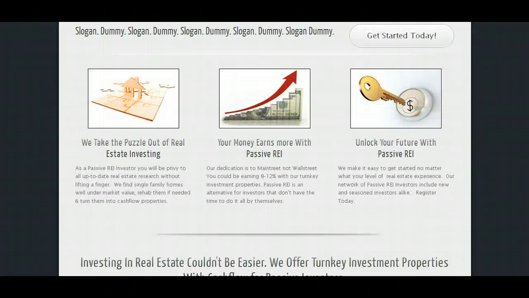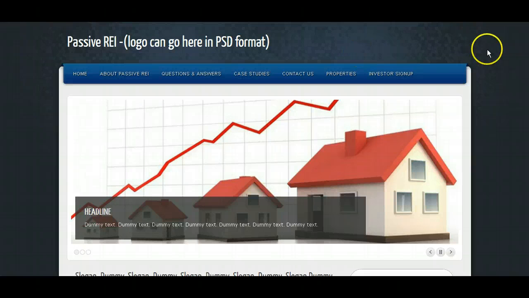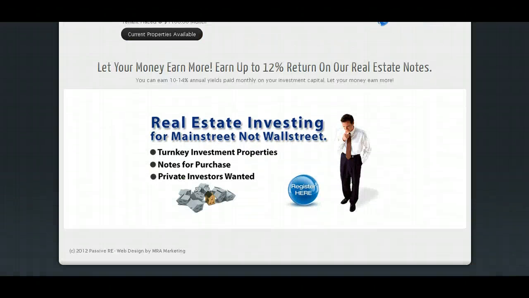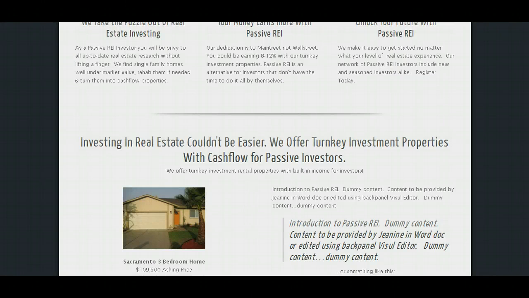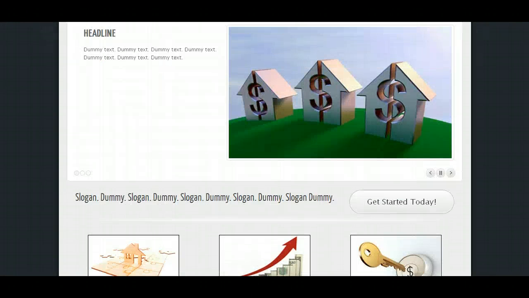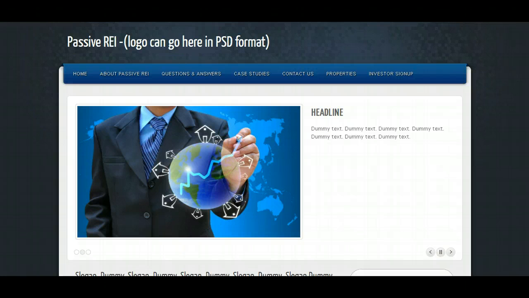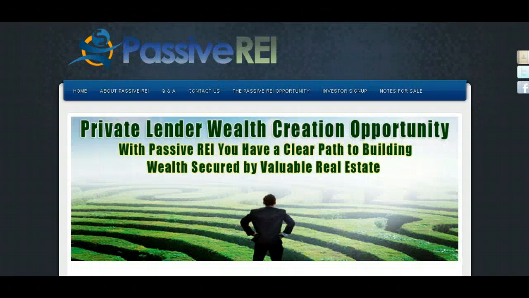This is the first draft of the website that I went over with you last week. As you can see, this website was really just a framework, just to show you the direction that I was going to head in, and the layout that I came up with. And you were happy with it, so I've gone ahead and polished it up. And in this video we're going to go over the new polished version of your website, which is complete with logo. I've replaced all the dummy content. So let's go ahead and go to that new site.